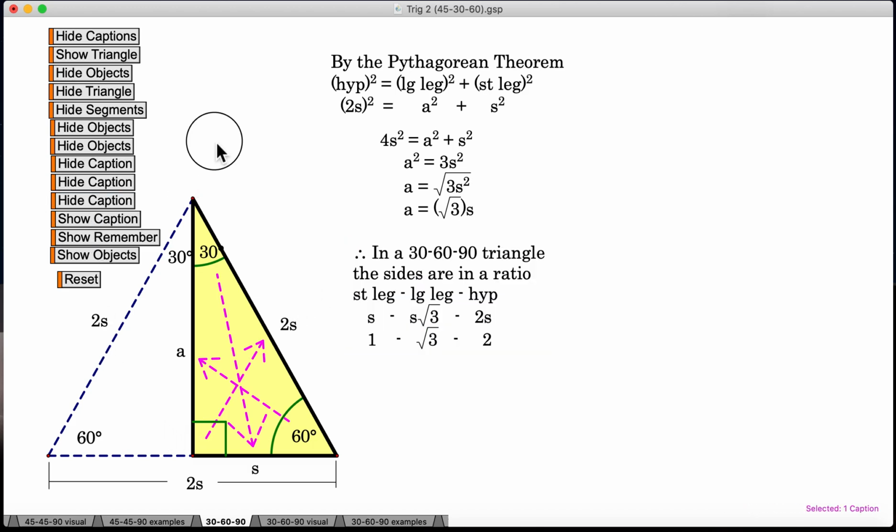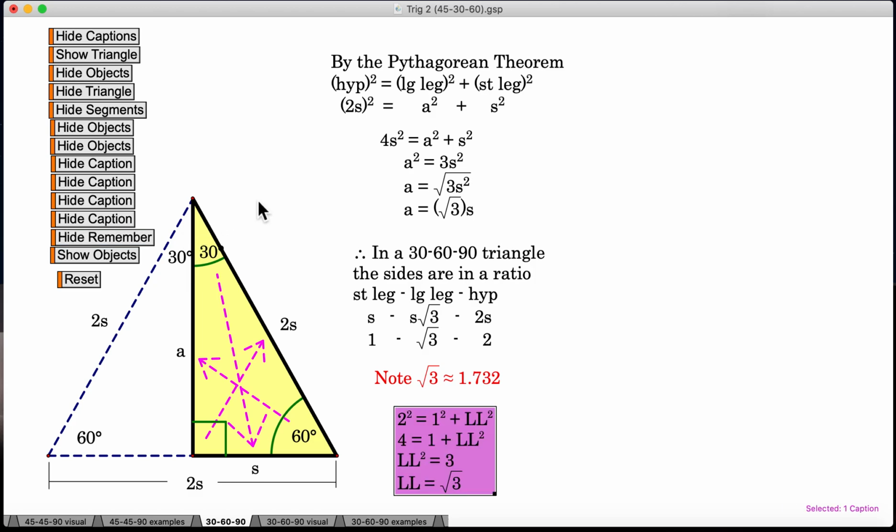So the sides of a 30, 60, 90 are always in this ratio: S to S root 3 to 2S. If you divide through by S, it becomes 1 to root 3 to 2. That is the special numbers for 30, 60, 90. You need to know those relationships, just like with the 45, 45, 90. Just as a note, root 3 is about 1.732. Don't confuse it: the hypotenuse is the biggest, and root 4 is 2, so root 3 is less, obviously. So they are in the proper sizes, okay?